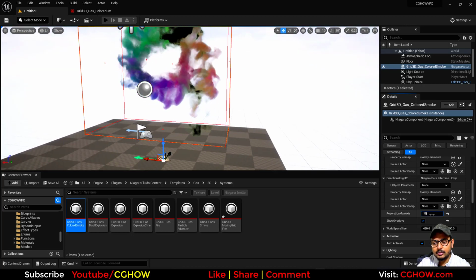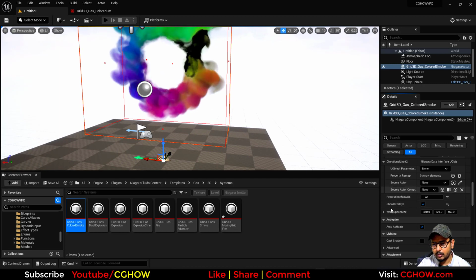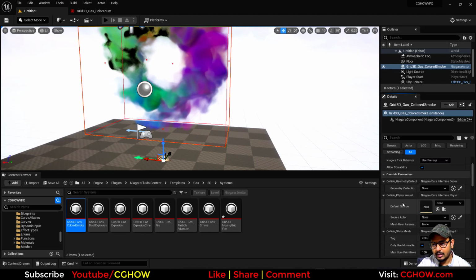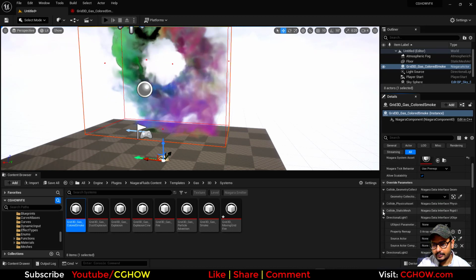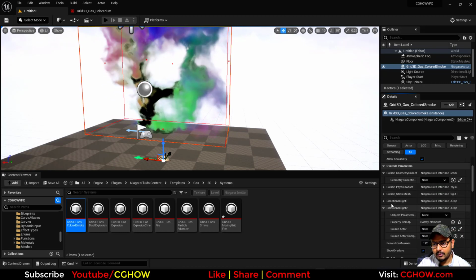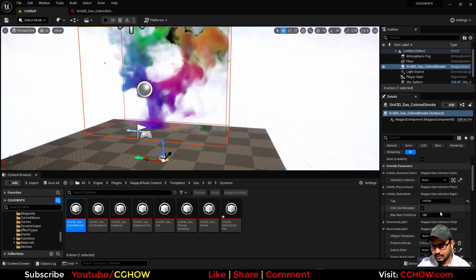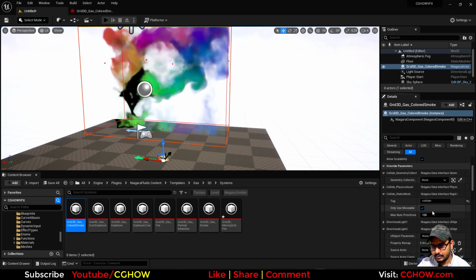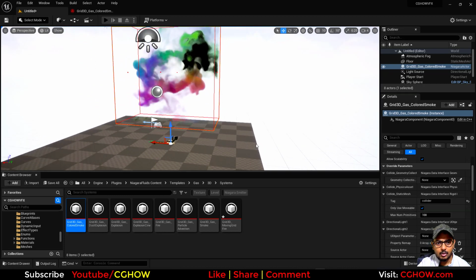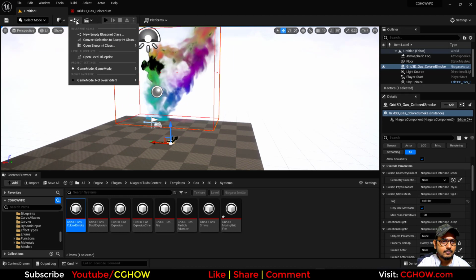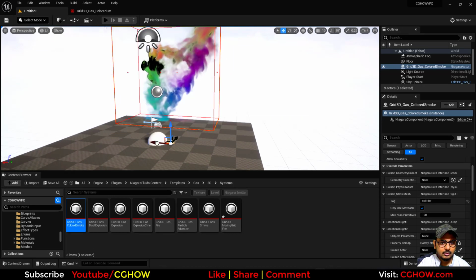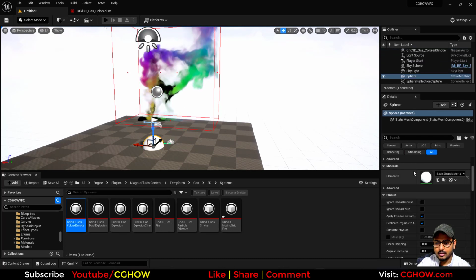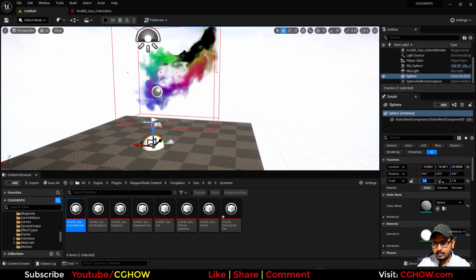So 192 is the default setting, and there are also lots of settings here. Like for collision, you can collide with geometry collection or physical actor, static mesh. We will try these. Let's say it has this static mesh collider. I think it's on, and let's say you have a sphere, and I'll make it 2.